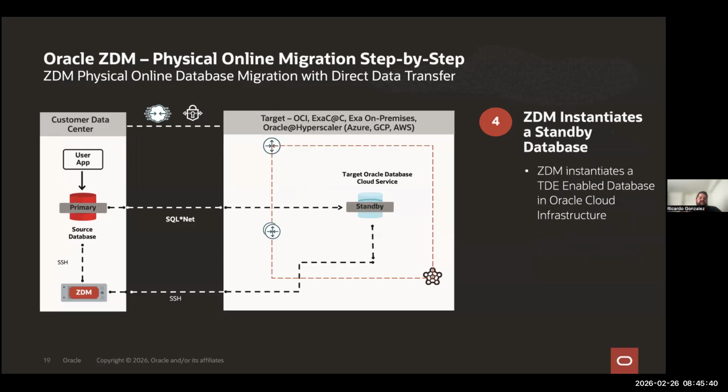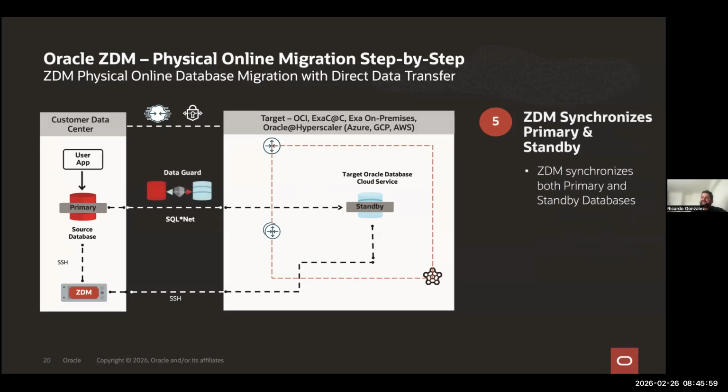And this, of course, is probably the initial data transfer for any migration, what it takes a bit more. Once we're in place, we have an instance standby, right? Of course, this is not fully online because while we're doing this, the application is still working on the source database. So we need to have a synchronization mechanism, right? That's when we have Data Guard in place.